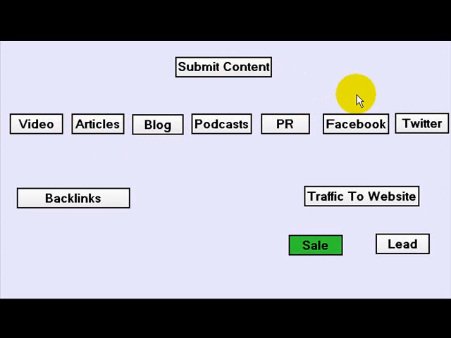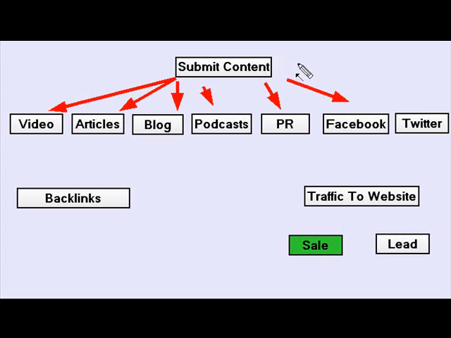So like I said, the first thing you need to do is submit content to all of these different areas: video, articles, blogs, across the board, podcasts, press releases, and then to the social networking sites. And one of the ways that I do this might sound kind of daunting at first because there's a lot of work involved, but what I do is, for example, every week I come up with a few key topics that I'm going to discuss or that I'm going to turn into content.